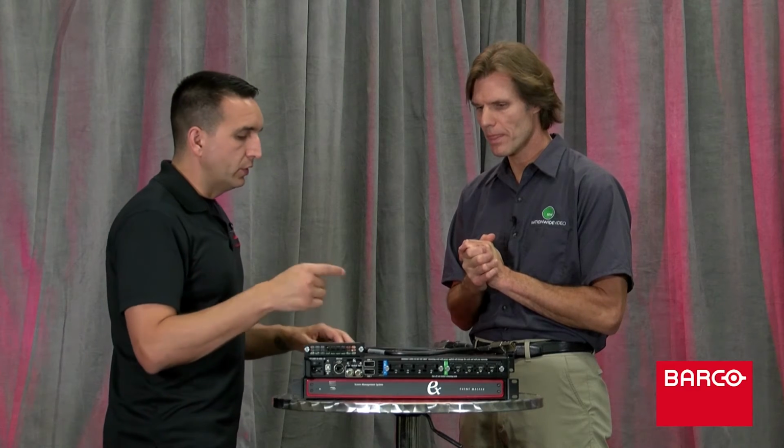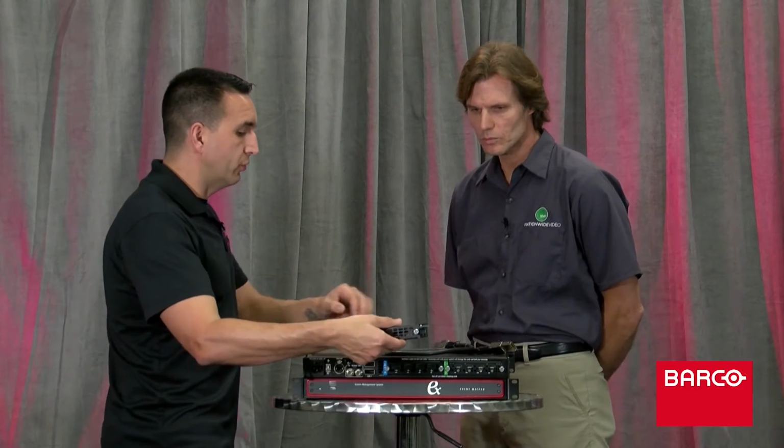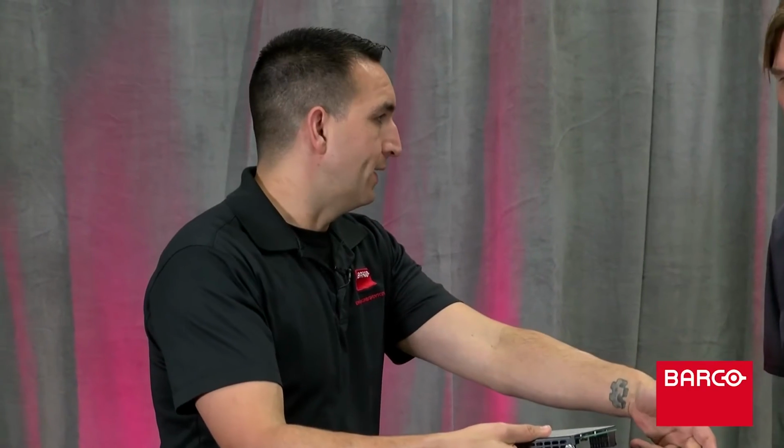Now, when you have those EXs connected with a VPU card, you can either use multiple VPU cards, or you can even do a VPU card and an input card, or a VPU card and an output card. No restriction on the combinations. Right, it's completely versatile. As long as it can fit in, it'll work.